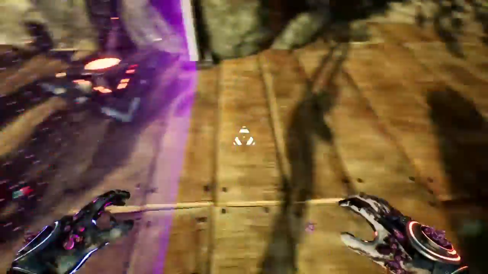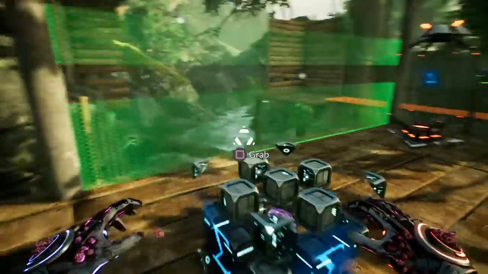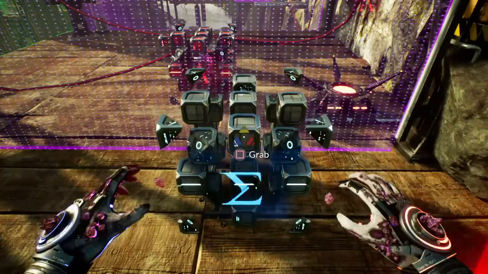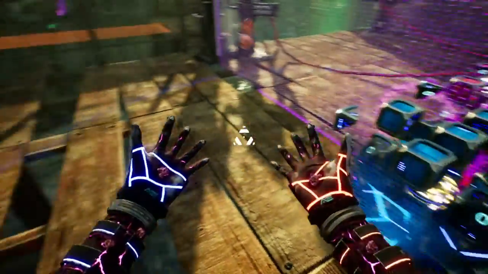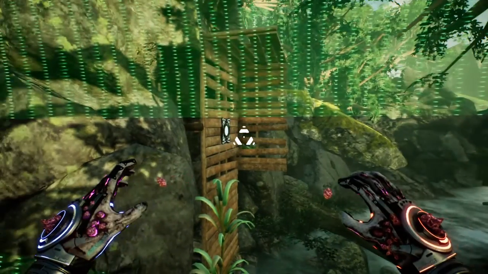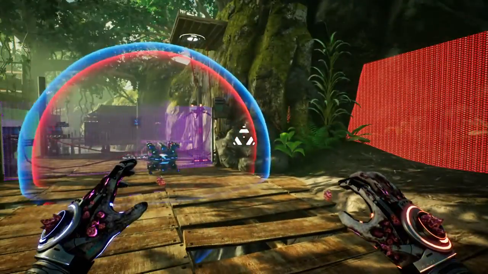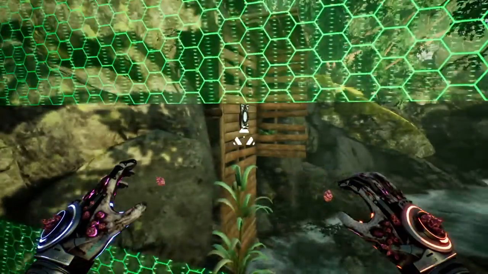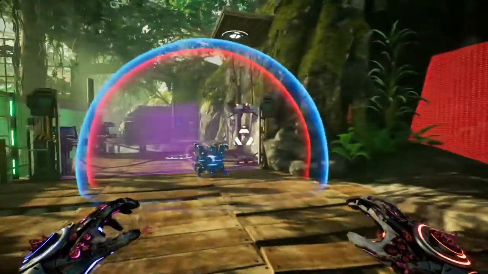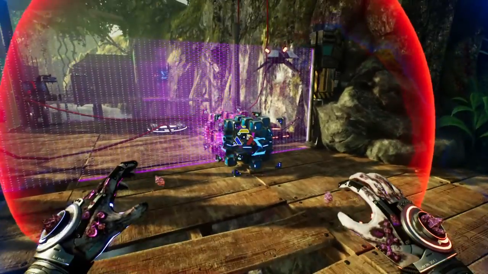Red. Okay. Obviously I can't ride across on it because this green force field's in the way. So it's gonna turn red, right? Yeah, it's gonna turn red, so it should be blue. And yeah, we're just gonna shoot right across to there. So that part's done. Let's just go ahead.